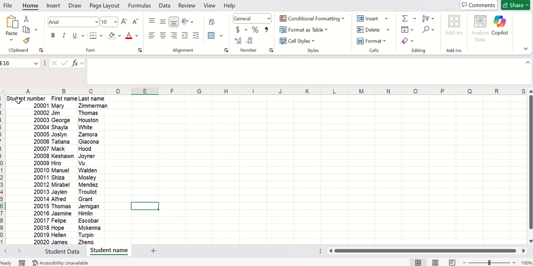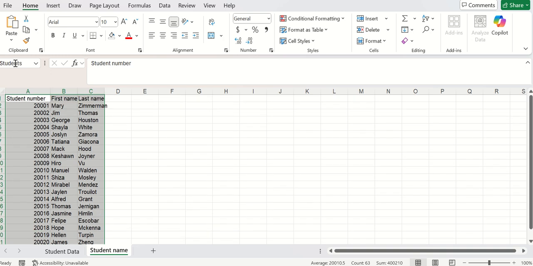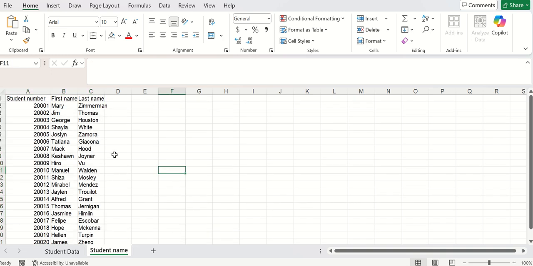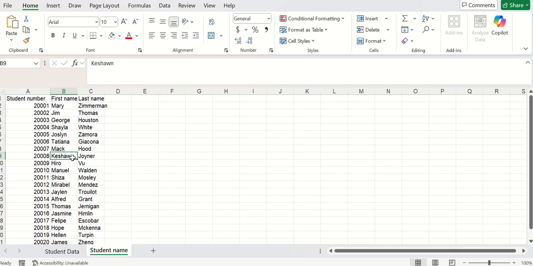So I'm coming back over here, I'm going to left click and drag across all of this. And in this block here, let's name it. I just left clicked in that block. I'm going to write this as students, hit enter. And now anytime we come back here, we can see students is a set of information that I could go back and refer to. Also notice that this is going to be referred to as our array of students. This is column 1, column 2, column 3.